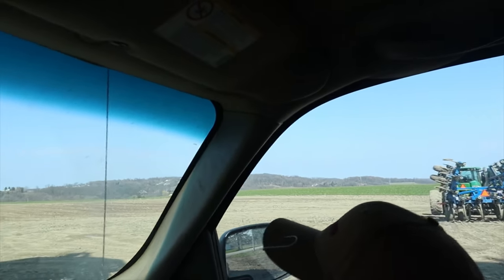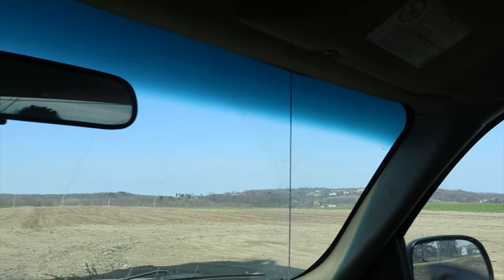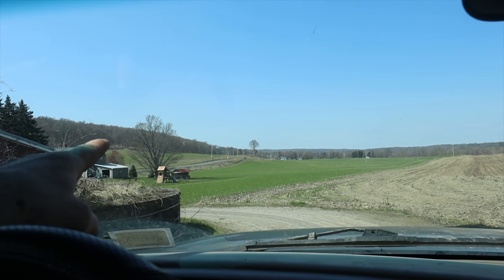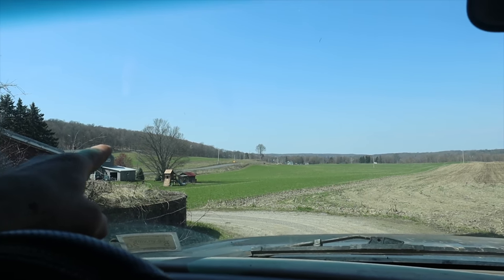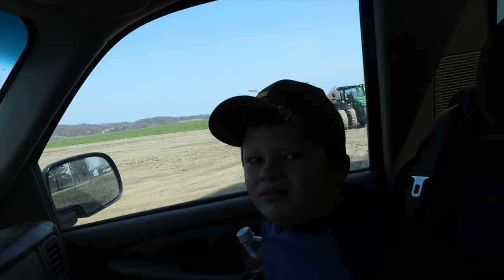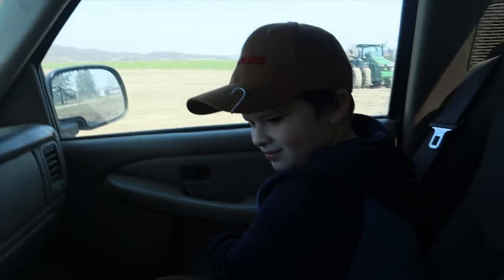working here the past few days, but all we've got left on this farm is this field here, the one that's in behind us, and then that strip over there, we're actually going to use the offset disc on. So, you ready to get started, bud? Yep. Yeah, he's overly anxious to get going here. So, let's see how today goes.